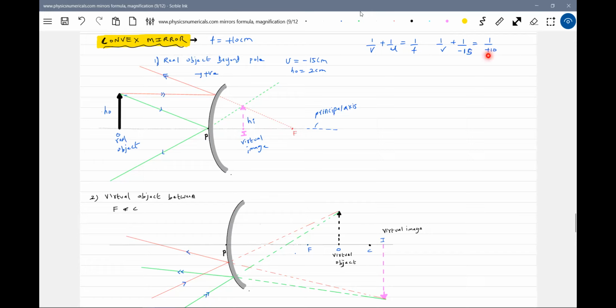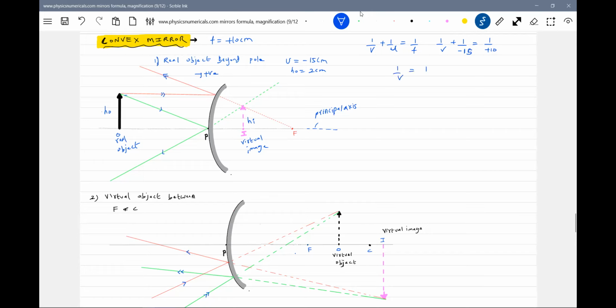Very important. First, make an observation. The object is on the left side of the pole. Incident rays are towards the right. So the object distance is PO. How do you measure it? Opposite to the incident ray, therefore negative. What about the focus? The focus is on the right side of the pole. We measure PF in the direction of the incident ray, so therefore this is positive. Okay, let's solve this.